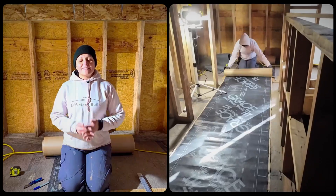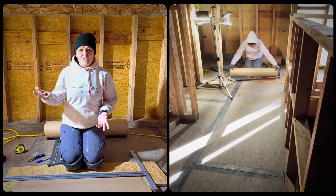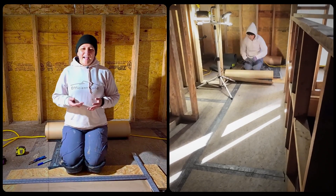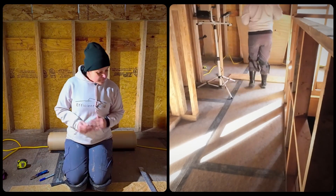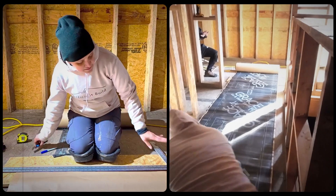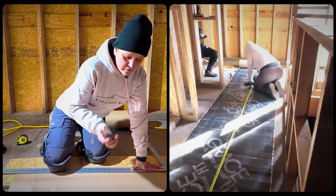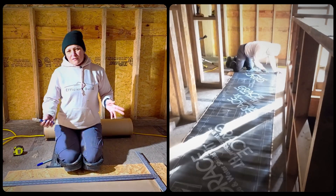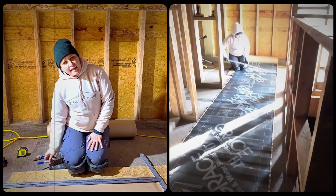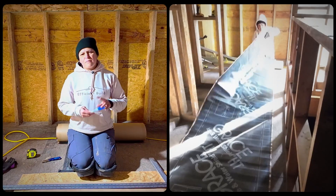The prep work for the membrane is pretty similar to what we did with B2Thin on the foundation episode. The first and most important thing is to find a surface that is flat, but mostly clean, because the backing paper is pretty delicate and if it gets damaged it's going to make your life more difficult during installation — that's actually why you see us inside the house, but that's the cleanest surface we have. I recommend getting a sacrificial board so you don't damage the material below. The way I like to cut is with a long square, hand on one side, knee on the other, then cut with a cutter — about two passes is sufficient for this membrane. If you have different measurements, make sure to mark what you just cut; it's going to make your life so much easier.